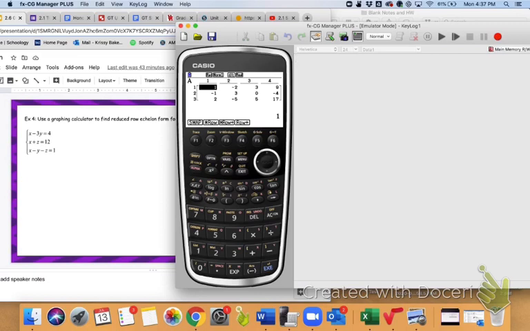Looking at this matrix, again, you have a lot of different steps you could do first. I think the first step that we did was we just added row 1 and row 2 together. So I'm going to go to row plus. All right, and then notice the way that it's written. It says row M plus row N, and it puts the answer in row N. So I want my answer to be in row 2. I'm going to make row M my first row, add that to the second row, and it's going to put it in the second row. And now I have my 0.